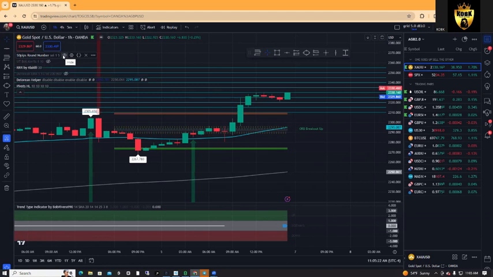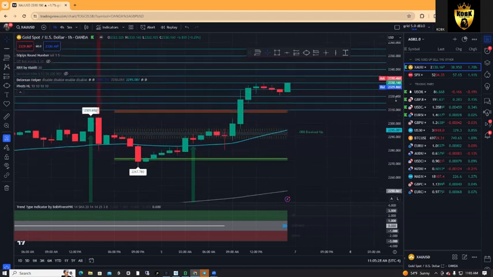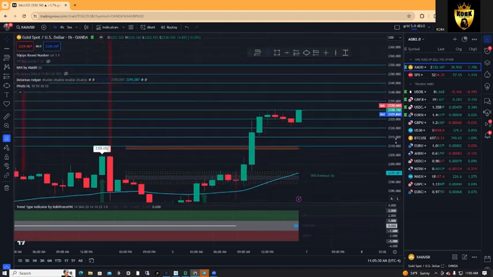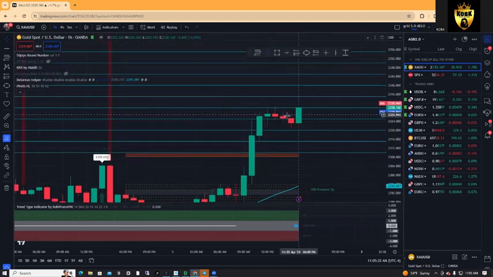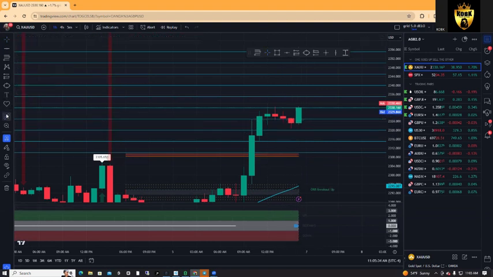If I turn on my 50 levels, now I have little levels of where I can put my stop loss and my take profits and scalp the market, play the market safe because I don't know how high the market is going to go. And for each one of these levels in between, that's a lot of pips. 480 right there. That's a lot of pips in between, guys.